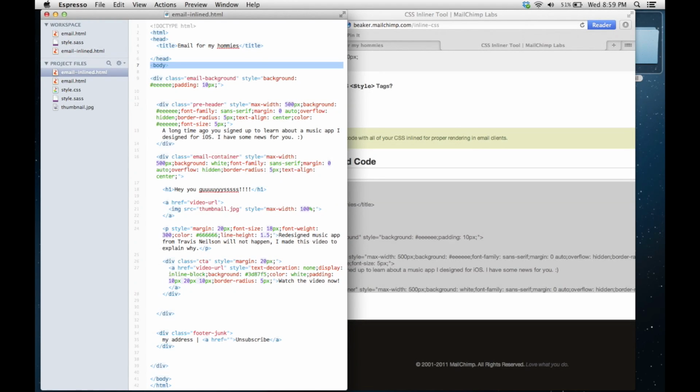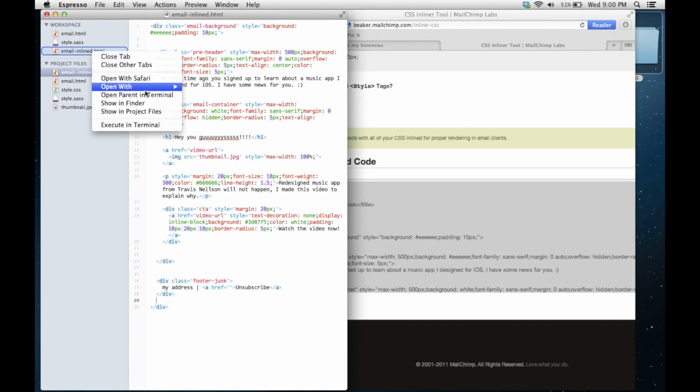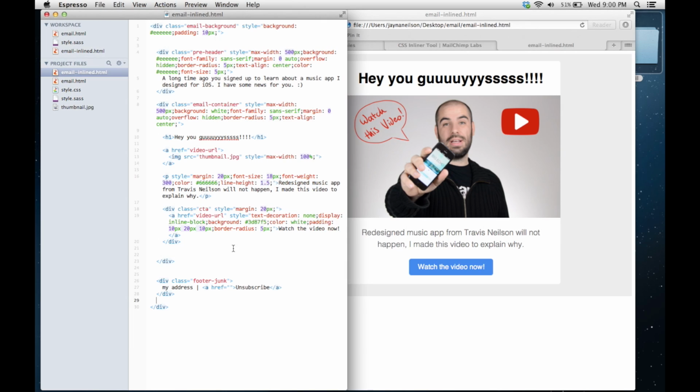Gmail as a web client, it actually cuts the head off. So I'm just going to do it preemptively because I want to make sure that I can stand on my own two feet without my body. I want to make sure that this email is good enough for Gmail, because Gmail's the top email client. There is science behind that. Oh, look at what happened. Why did footer junk not? See what I'm saying? You've got to keep watch of that.